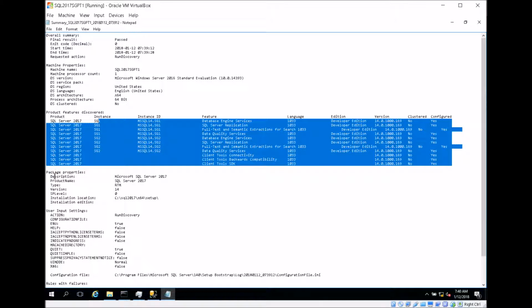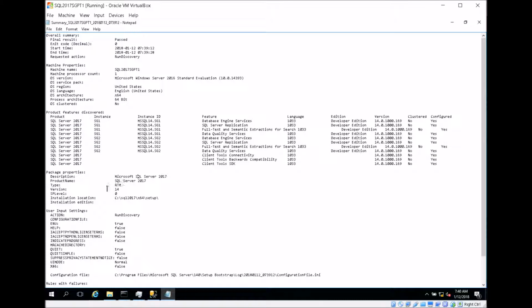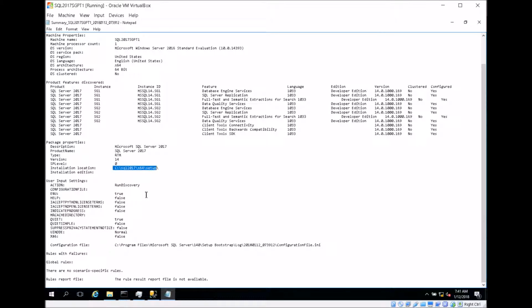Apart from that, you will see the description of each of it: type, RTM, version 14, installation location, all those things. What was the configuration, accepted license. So a couple more pieces of information which are not displayed in the report. So this is how we validate an installed SQL Server instance.